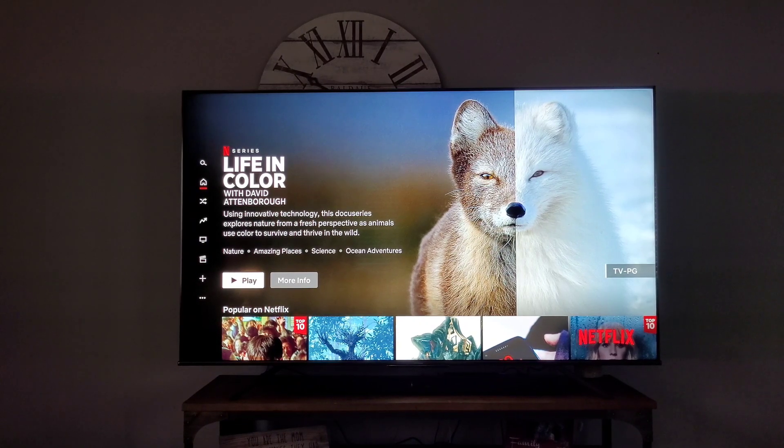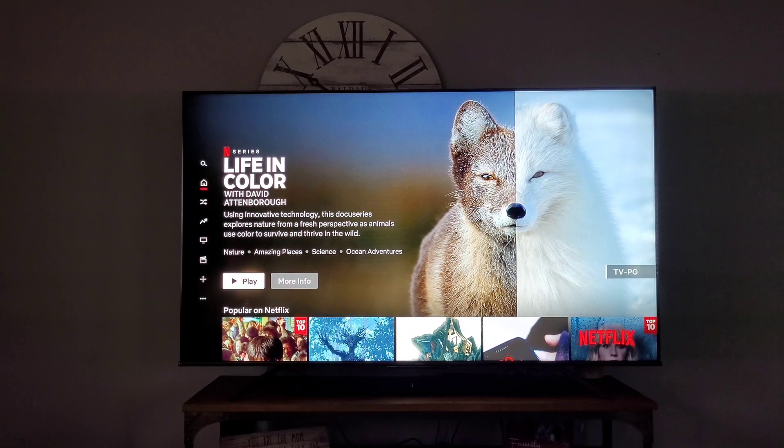Samsung does have the QN90 and QN85, which show promise — they're very beautiful TVs with great picture quality, however you're going to pay for it. This TV right here being a 75 inch was $1,199, and you can get the 65 inch for $999, which is about half the cost of a QN90. Anyway, I'm not here to bash products — this Hisense reminds me of when Samsung actually put out quality. It's built very well, the legs are metal, not plastic.